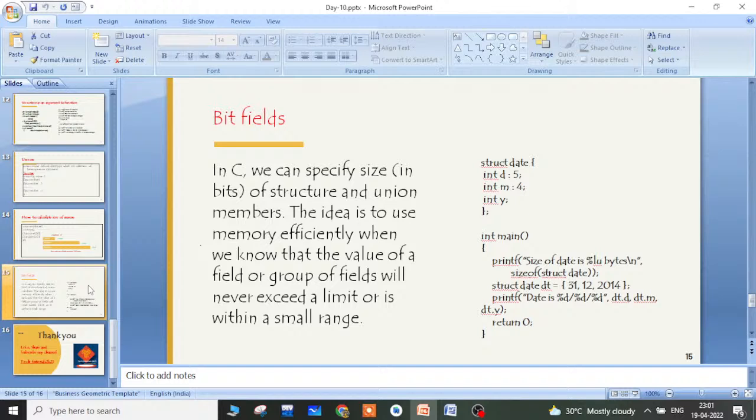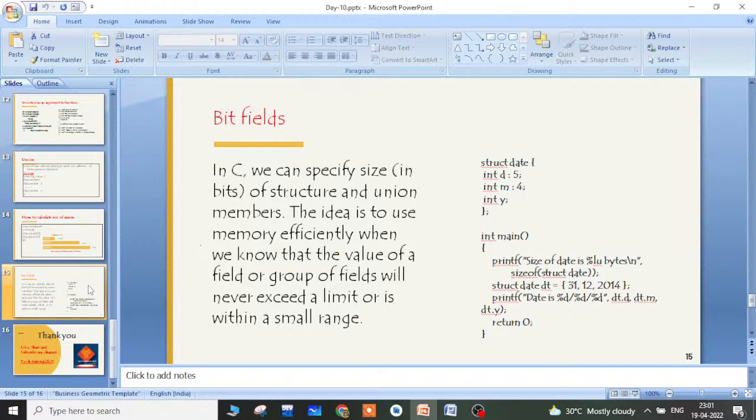Suppose, for example, we'll go with some real-time examples. Suppose I want to display some joining date. Now the date will consist of 3 fields like day, month and year. We know that days, in a calendar, are a maximum of 31, whereas months are a maximum of 12. For a 64-bit processor, when I am using an integer to declare my data member day, it will take 4 bytes of memory.